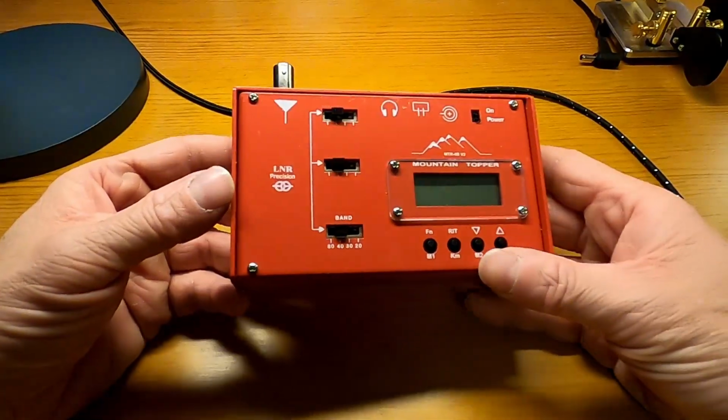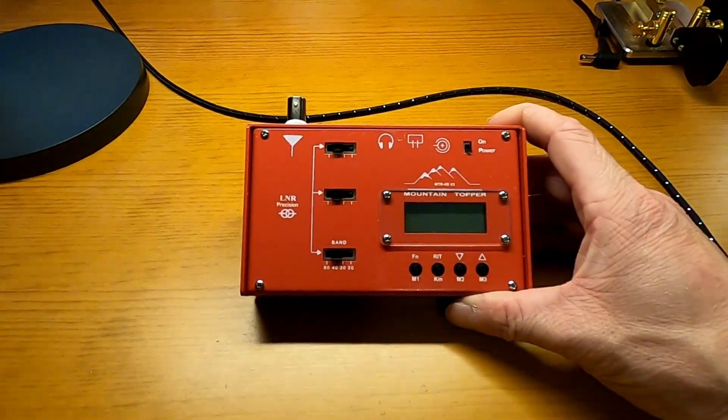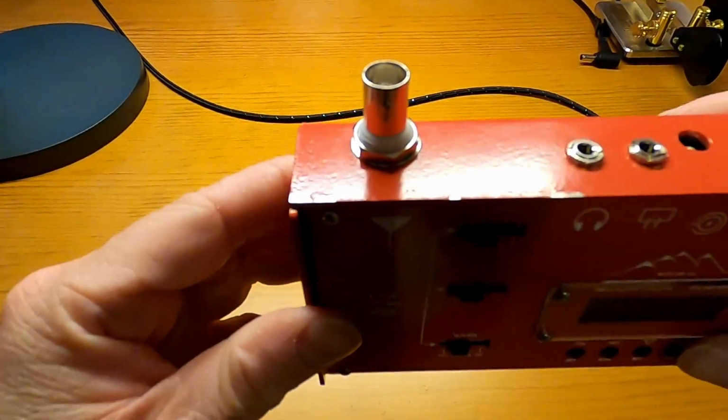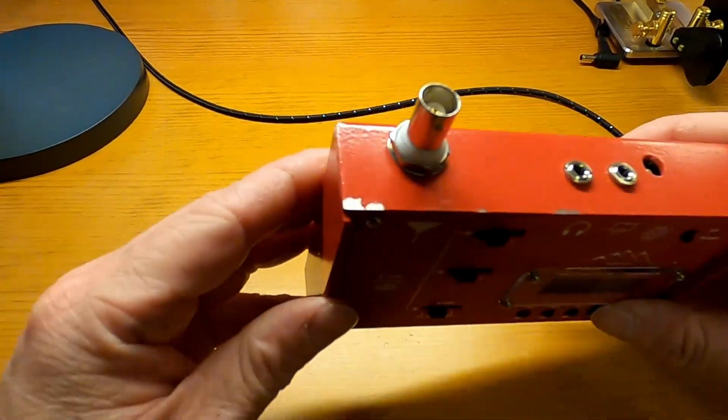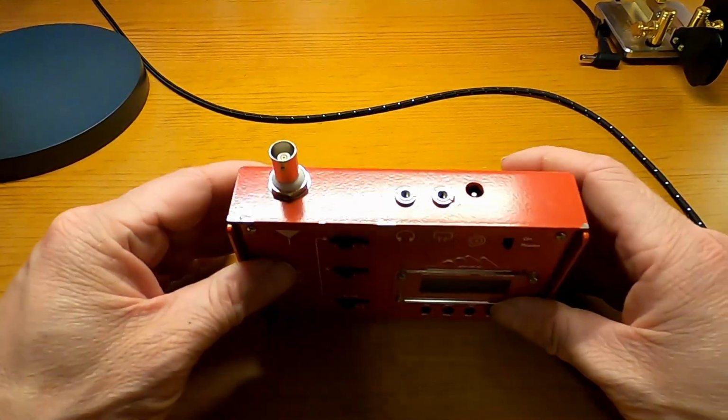That looks like paint to me. It doesn't look like powder coated. The other one is absolutely powder coated. It's obvious that it's powder coated. I don't think the finish prep was done very well on this. I don't know if you can see it or not. It's probably not going to focus, but that just looks like bare aluminum. It doesn't look like it was ever sanded or anything.